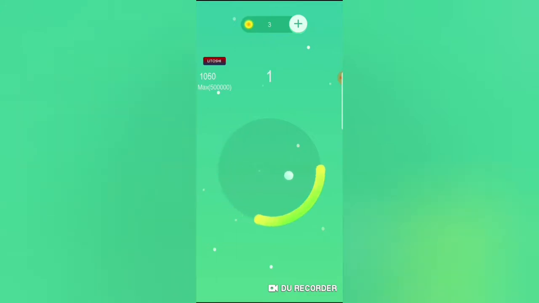So you have to keep the ball in between the lines to move the line. You need to move your phone around. So when you're doing this, you need to collect the yellow dots. And as you can see, the line does change, go smaller and breaks up eventually. You get further, like so.